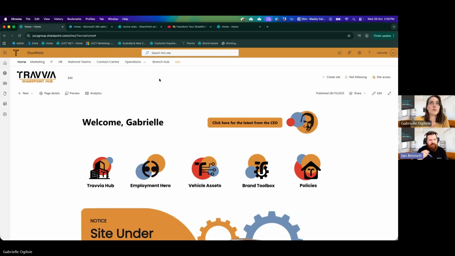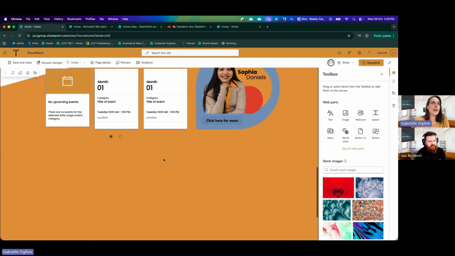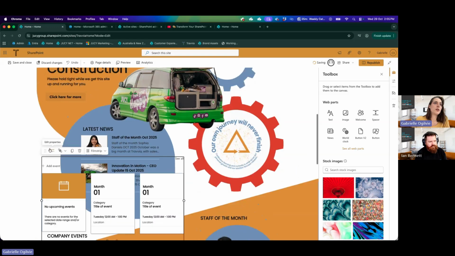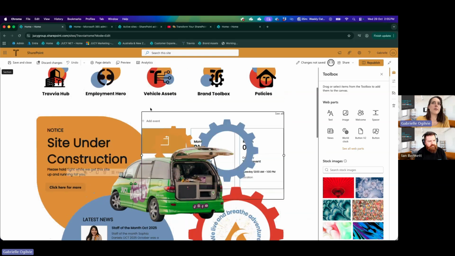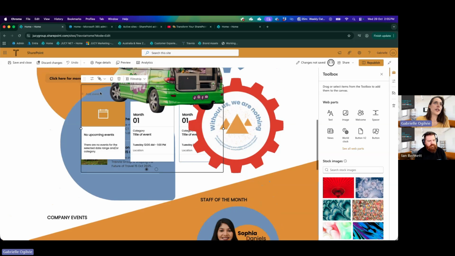So it's that white square with the corners. You'd have to change that color, wouldn't you, if you're going to put it on a different background? Yeah, that's right. But for the most part, it does control itself. Like you notice this here, company events looks like that. But the minute you bring it up, it will change color based on the background as well. You will see that shift and change based on where you put it.